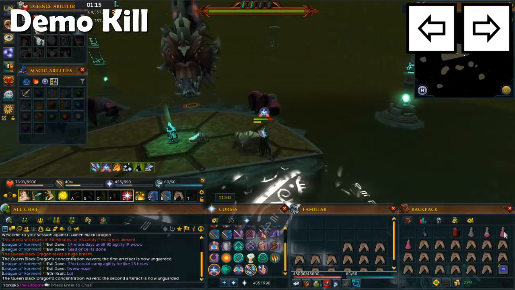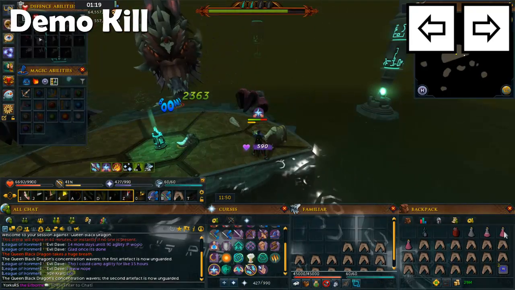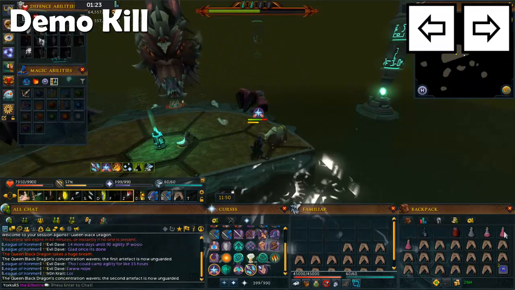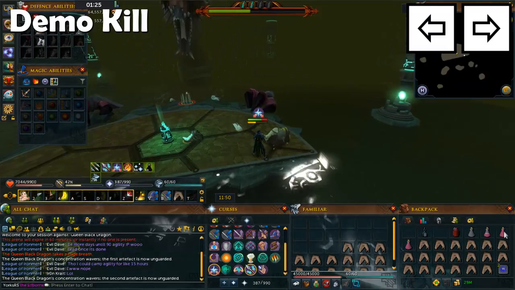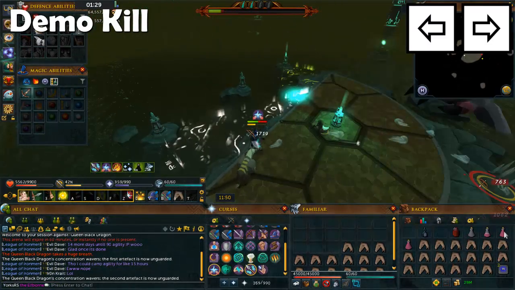So I do the same thing for the third phase. I stand as close as I can. Just make sure you're not on an edge block. A back block's fine, but an edge block, you don't want to be there, because otherwise the tortured souls will spawn erratically. So once you're there, just take down QBD as fast as you can.